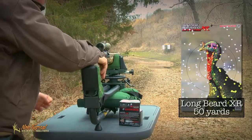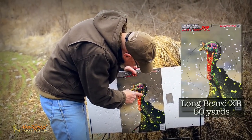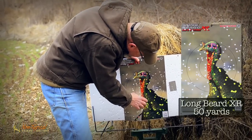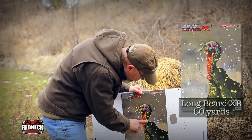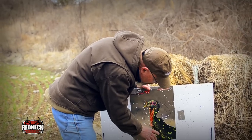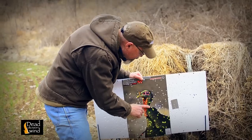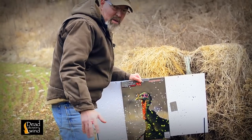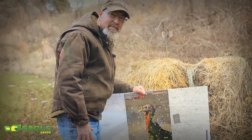Ooh, that looks good. One, two, three, four, five, and then in spine, one, two, three, four. Plenty of pellets in here. Bird's clearly down. I aimed right here. Got many more pellets down here. So at 50 yards, I'm gonna pull up the center head. 40 and below, right here. Dead tom. Do we dare go all the way out to 60? Let's give it a try.